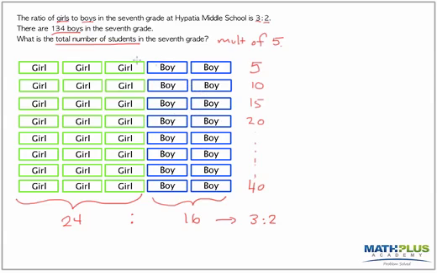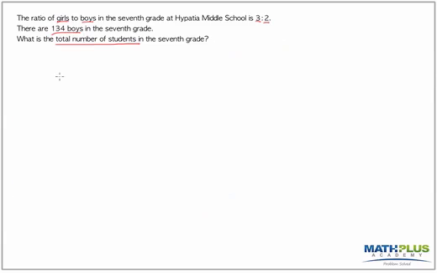Well, now we can imagine, we know that boys come in groups of 2, and we have 134 boys in the class. And I say, well, I know there are 134 boys, and they come in groups of 2, so I can think of that as 134 divided by 2, and I know what that is, that's 67. Okay? So there are 67 groups of 2 boys. Boy, boy, boy, boy, boy, boy. We have 67 of these. This is the first one, the second one, the third one, and we would have 67 of those.